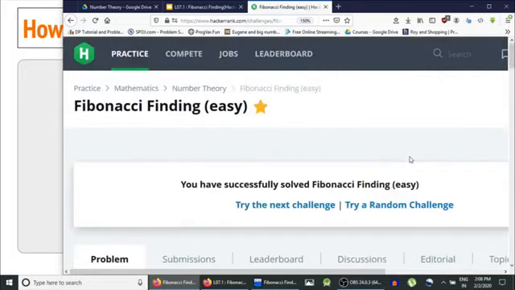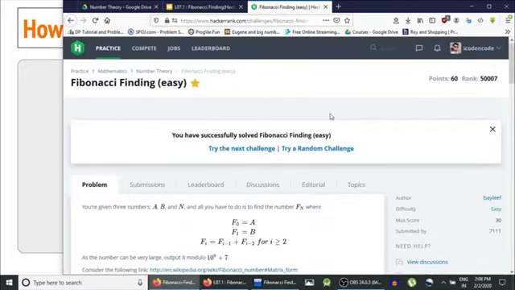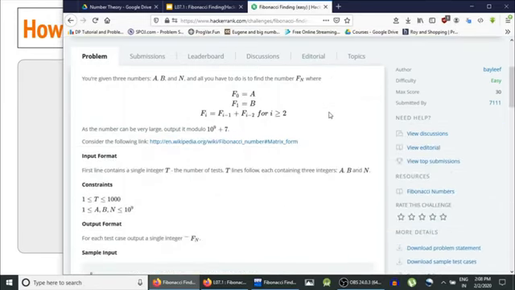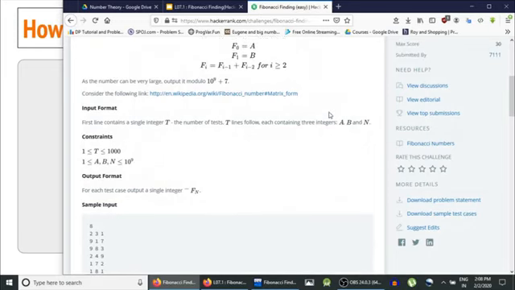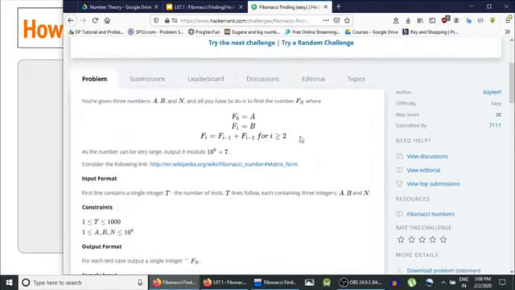So I hope you have understood how you can solve a problem related to recurrence relation using matrix exponentiation. If you had no idea about matrix exponentiation, solving this problem would have been too hard, believe me, because n can be as large as 10 to the power 9 and there are 10 to the power 3 test cases. So it would have been too hard to solve without matrix exponentiation. So I hope you guys have understood something from it and you will try this yourself.